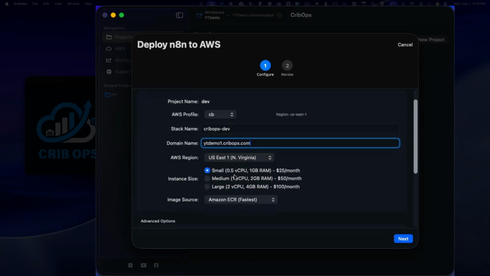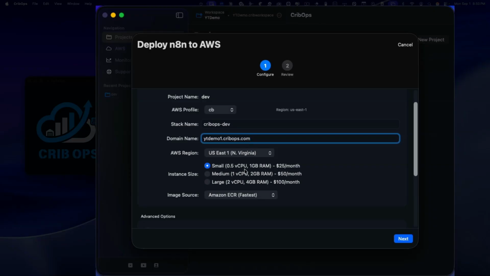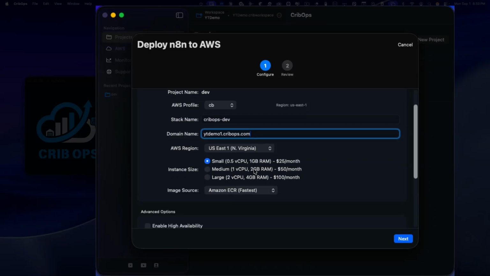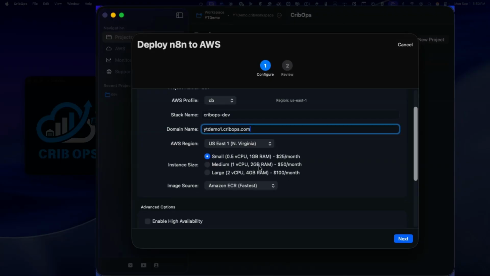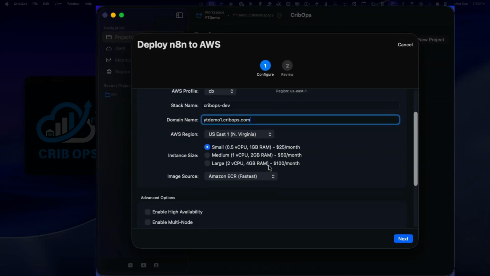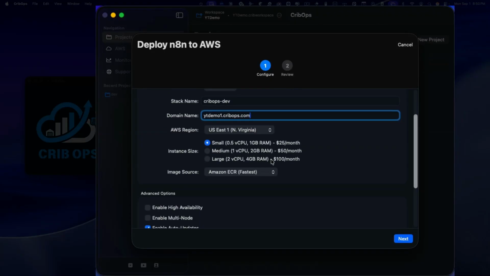And then here you select the size of the instance, and the larger the instance, the more Amazon's going to charge you. These are estimates. They're not exact because it varies by region, and it varies by whether you have an arrangement with Amazon and you're making commitments to them, and then your compute prices are going to be lower. This is just a rough estimate.